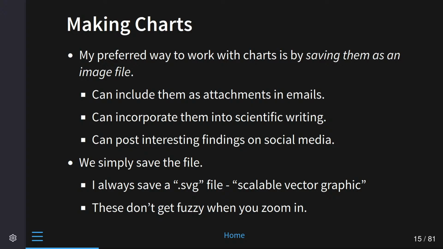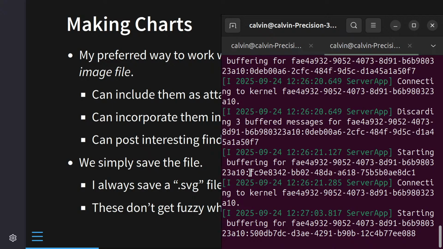Okay. My preferred way to work with charts is by saving them as an image file. And this is the lie. But, and I'm not just saying that because I'm also trying to teach you how to work with files, which a majority of the people I talked to yesterday in a Discord server agreed that I should teach you as first-year students how to think about, right? So we're going to do files. A file can be included as an attachment in an email. It can be placed inside a document for scientific writing, and you can post it on your LinkedIn and get hired, right? So what we're going to do is we're going to create this graphic, this chart.